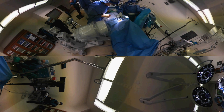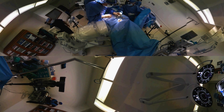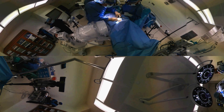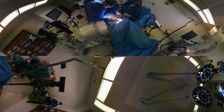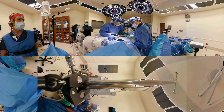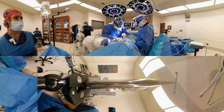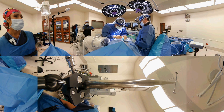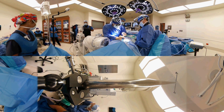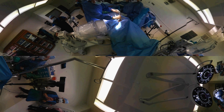Here we can see that I'm trialing different size implants. For each size implant we have a trial, and I'm going through the trial to check that it has the right size. We want to put the largest size artificial disc in for several reasons: number one, it allows us to center the disc from side to side on the AP x-ray; and secondly, it allows us to have better end plate or vertebral body coverage so that there is no subsidence — meaning we want to prevent the artificial disc from sinking into the bone.